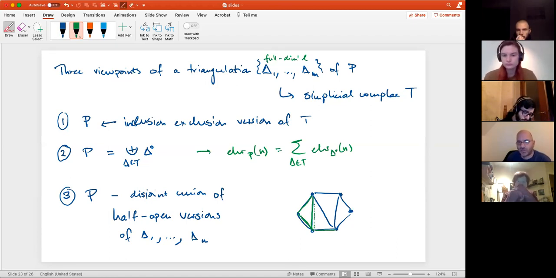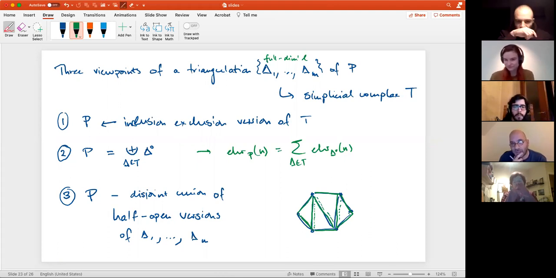So that's what I mean by half open version. So maybe the other ones I leave in. So if I'm careful, I can build up my whole triangulation as sort of a disjoint union. And so it turns out there's a construction here that allows you to do this practically, and that construction has again to do with visible facets.